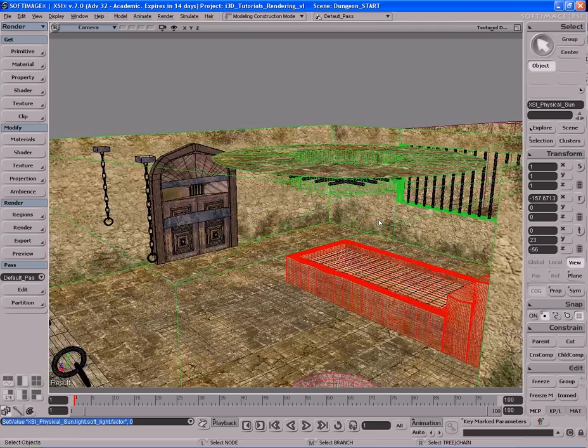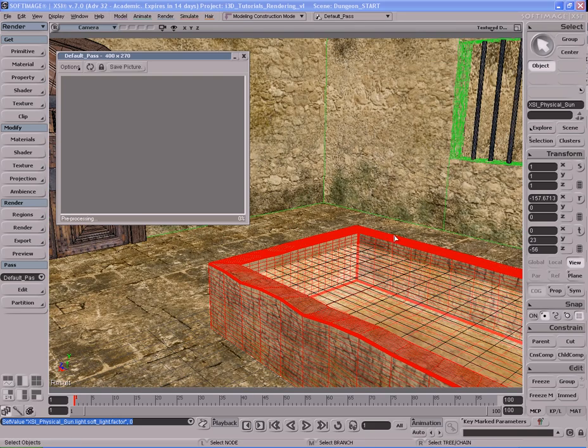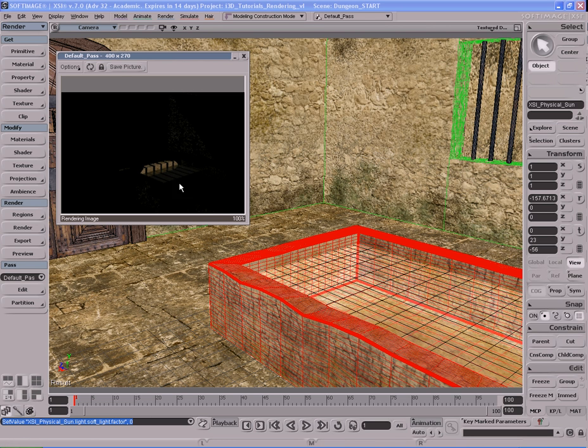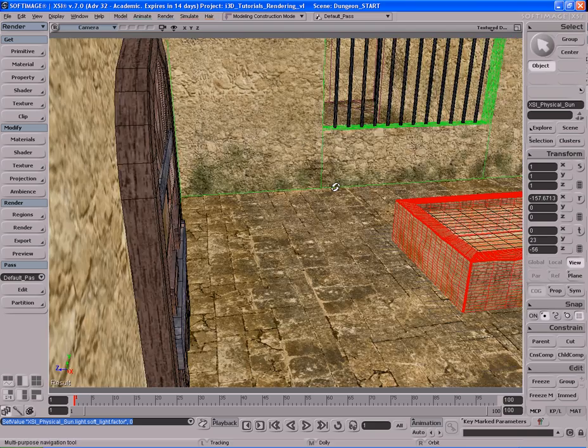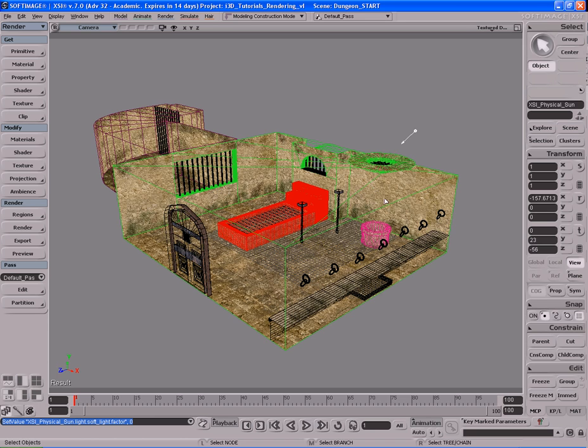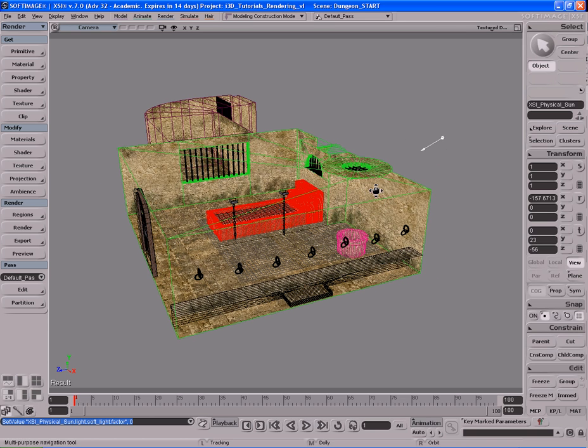Now let's come back into our scene and do a preview render. Now we can see the sunlight is coming in and hitting our dirty, nasty water here, as well as our little water tank right there, and creating some shadows. Well, that's great and all, but this render still doesn't look very good. We've basically just touched the tip of the iceberg in terms of lighting for the scene. Like I said, we're going to have a pretty complex lighting setup coming up. So the sunlight isn't doing a very good job of lighting up our scene.